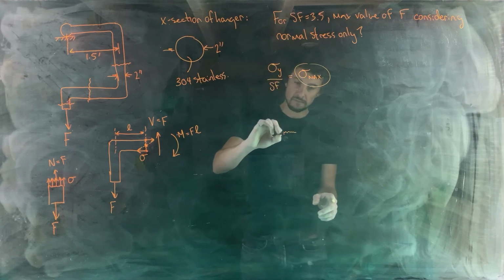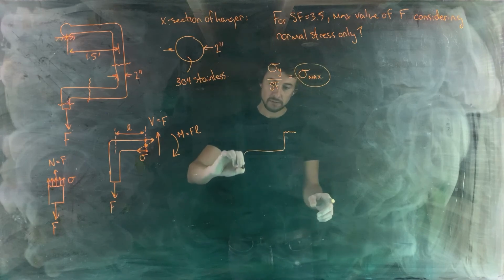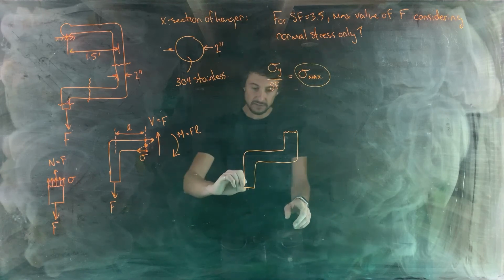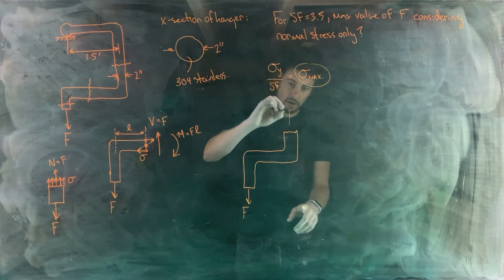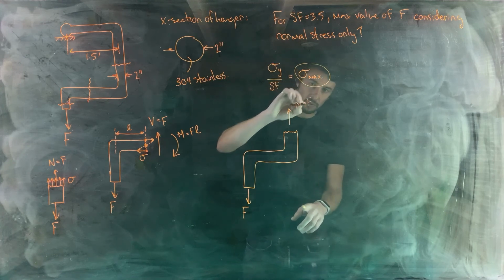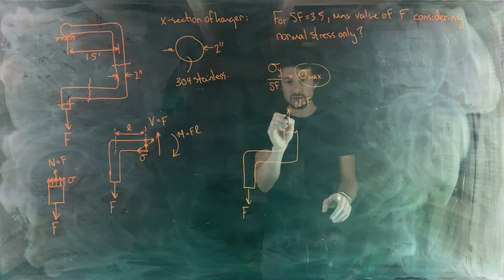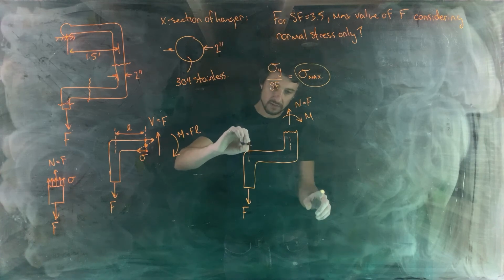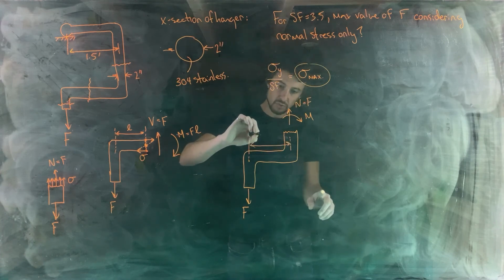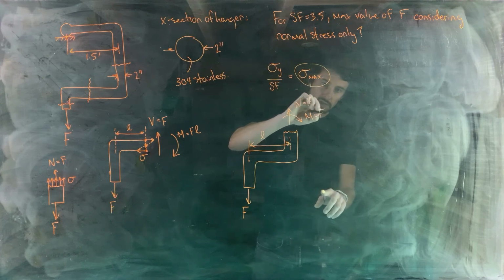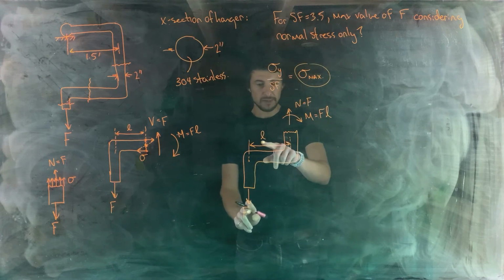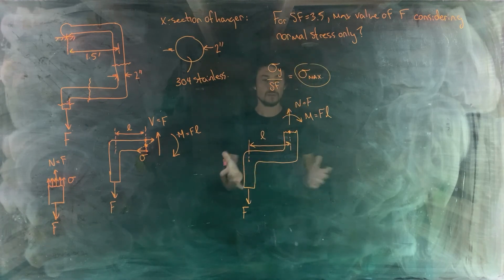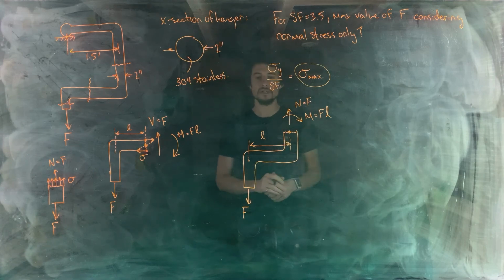Then we'd have a free body diagram that looks something like this, where we've got load F. Our internal normal force would have to equal F. And again, we need an internal bending moment, M, that now was equal to F times L, right? This F multiplied by this L would give us what this moment would need to be about the center of the cross section for the sum of the moments about that point to be 0.